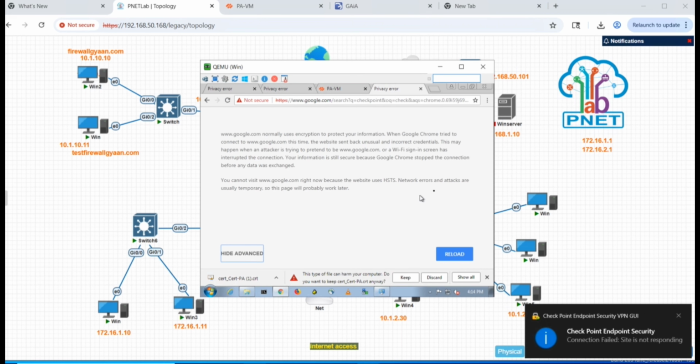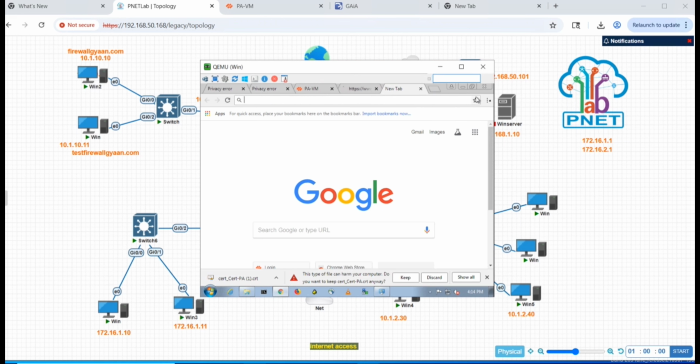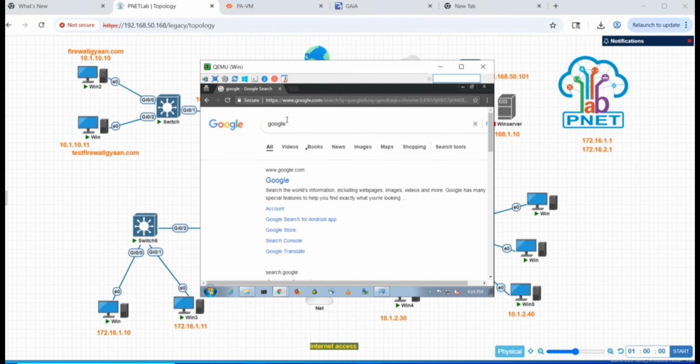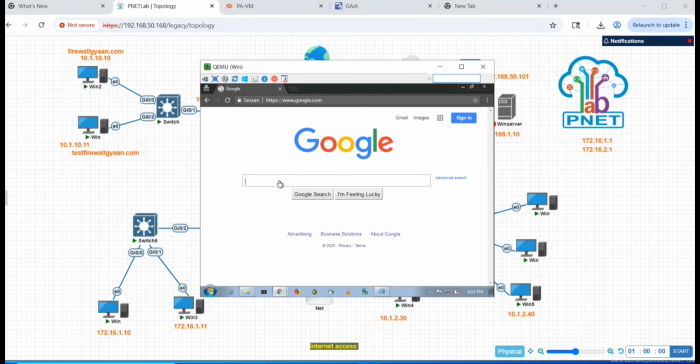Now I'll just go to the Google. Let me just go ahead and open incognito mode, and here let's go to the Google. Now I can see the Google is loading without any issue as I have just installed the certificate.